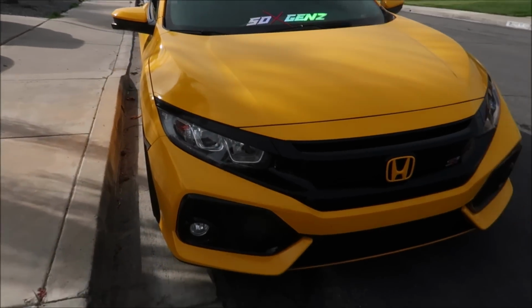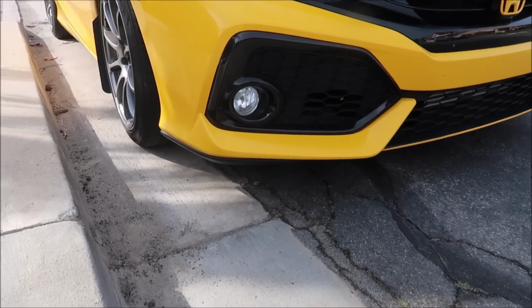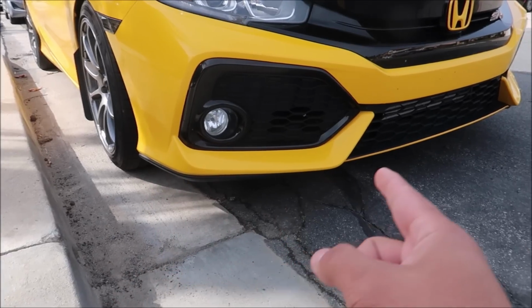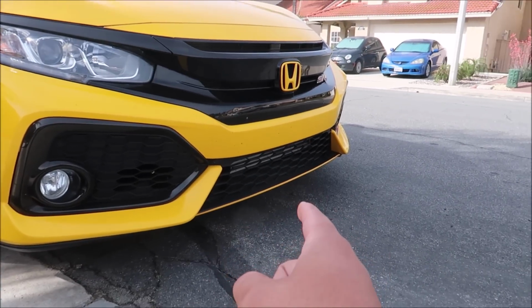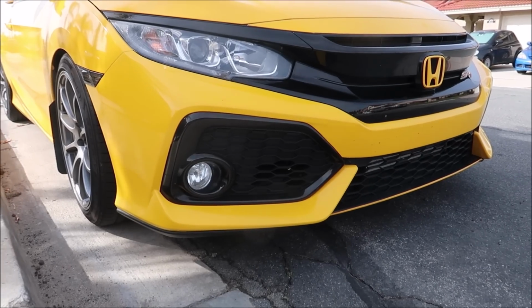So if you guys did watch my last video, I am getting a new lip today. If you look at my car right now, I'm just running the stock SI lip, and these are regular to the sedans as well as a hatchback. And I'm going to remove the whole bottom piece, including that little mesh grill right there. Basically, I'm gonna run a stock bumper with another piece. I am not going to be running the SI one. So comment down below what you guys think I'm going to be running.